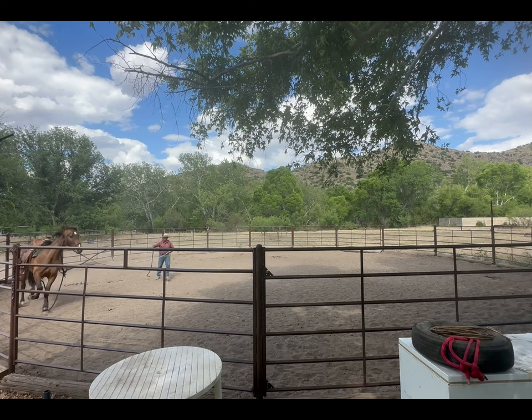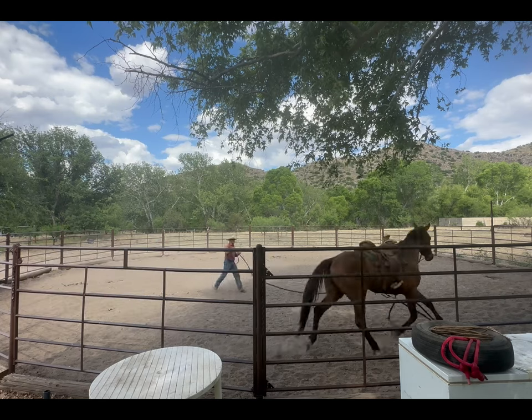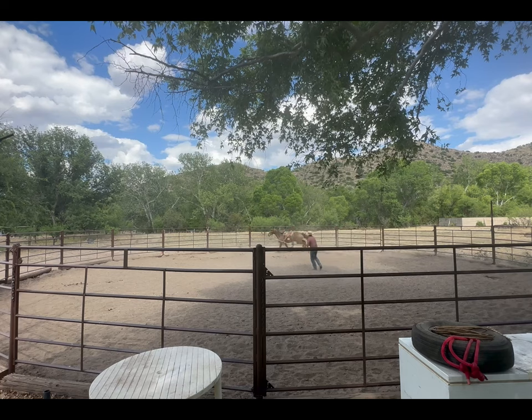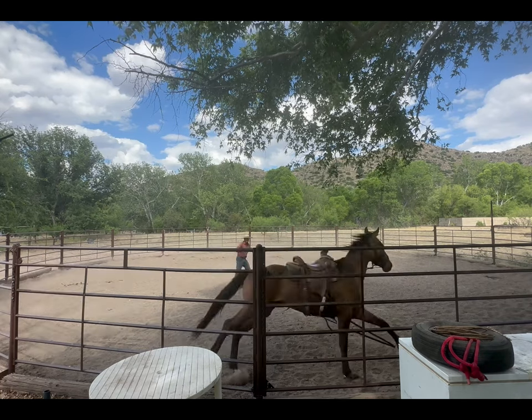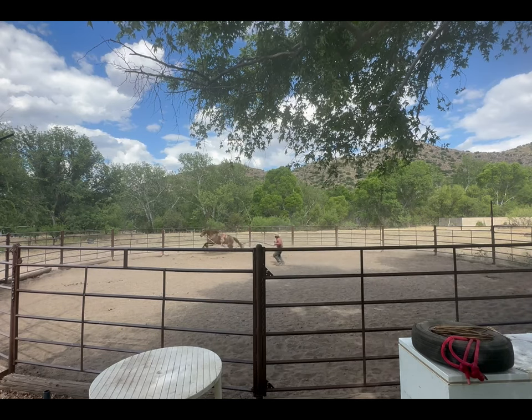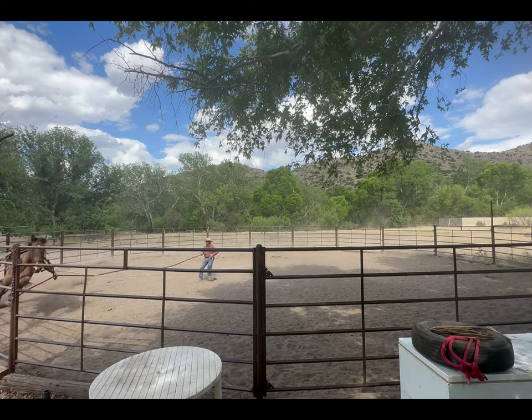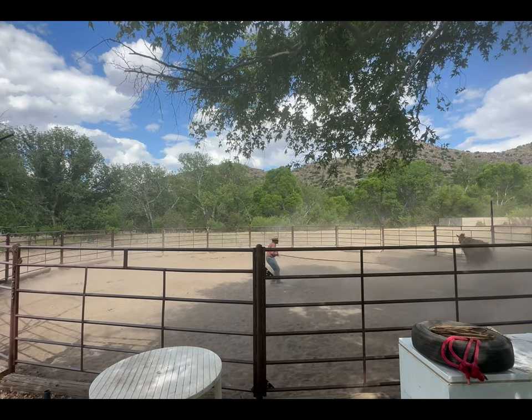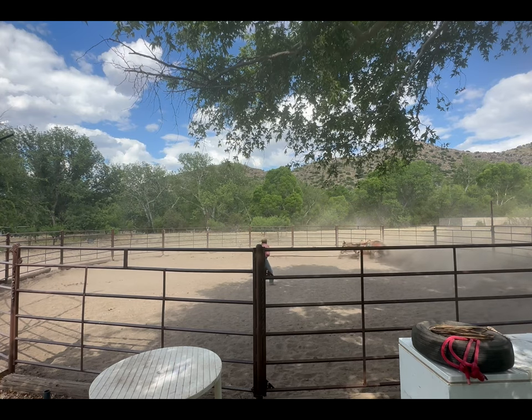Okay, so we've got the horse going. My left hand has the lunge line, right hand is on the running W. Starting to pick up speed. Left hand's taller than my right hand. And he's starting to buck here. And slowly bring him down, and let him on his knees.